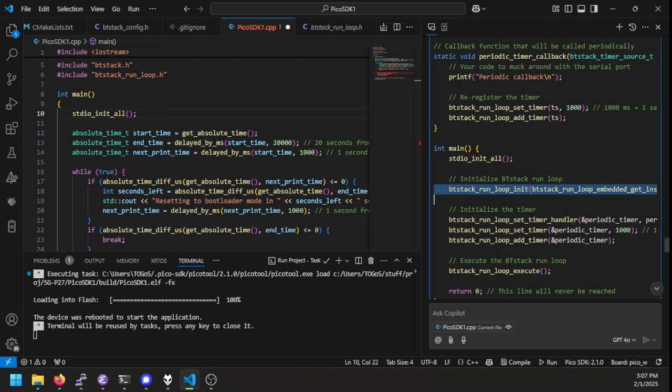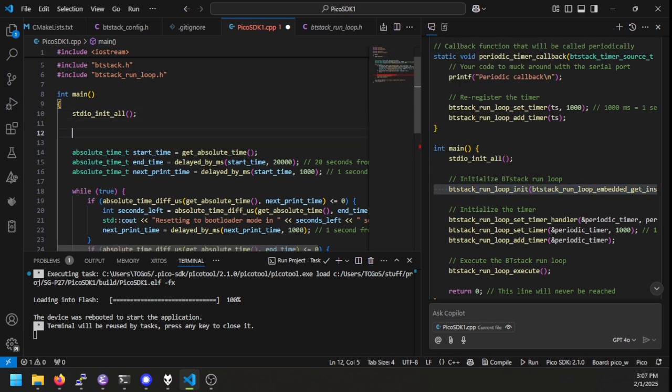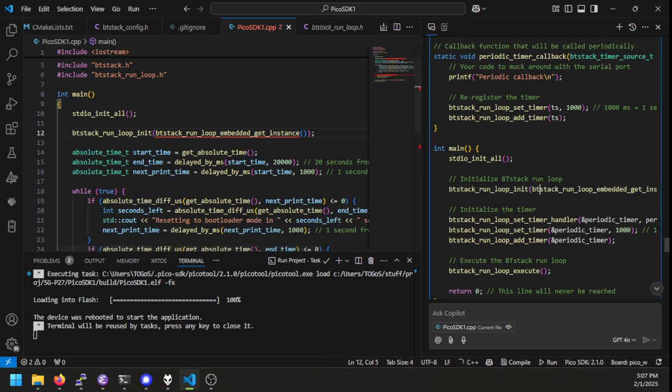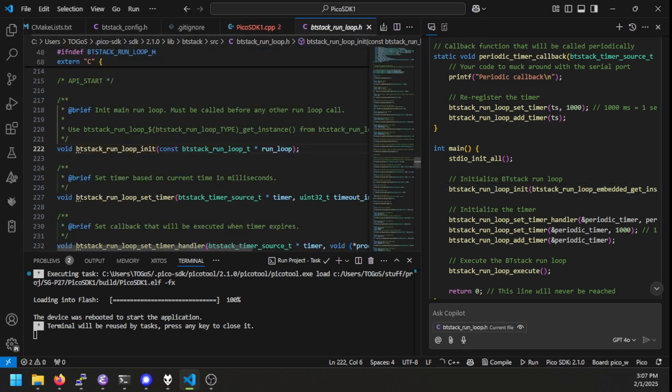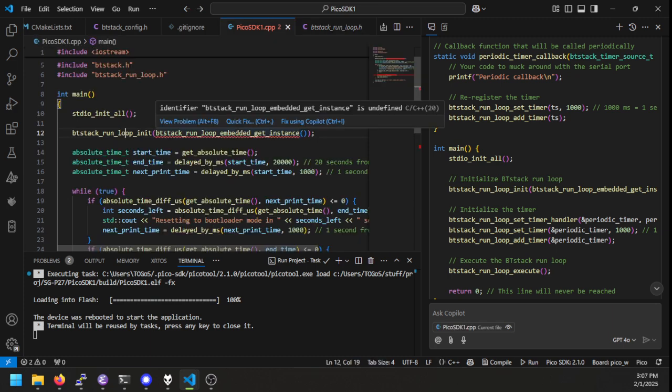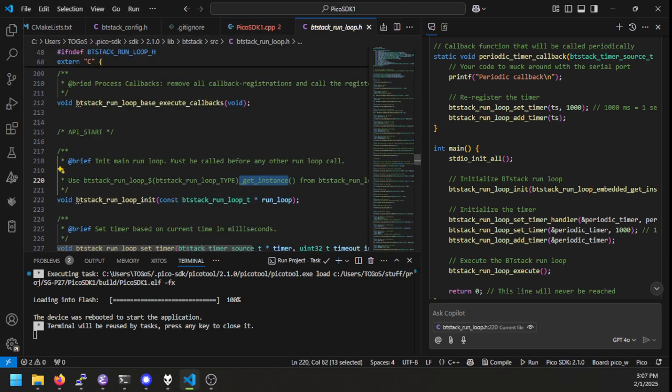So BTStack run loop init. Does that actually take a parameter? Run loop whatever, get instance, embedded. And where do we find such a thing? Embedded.